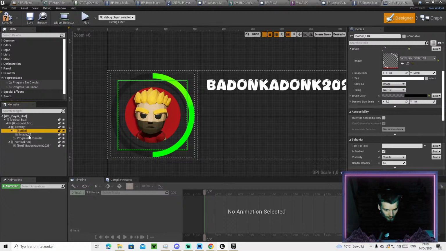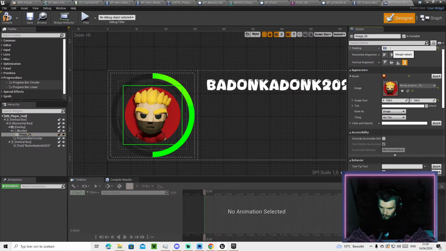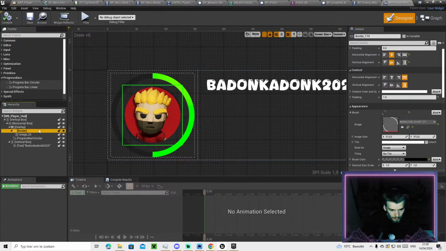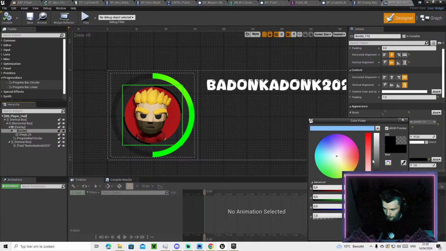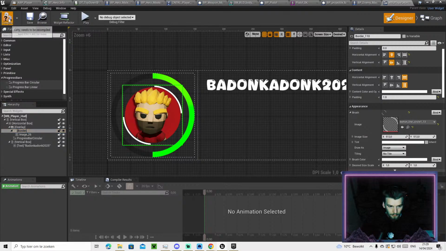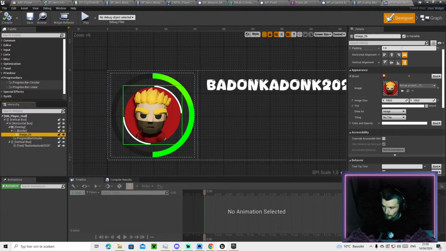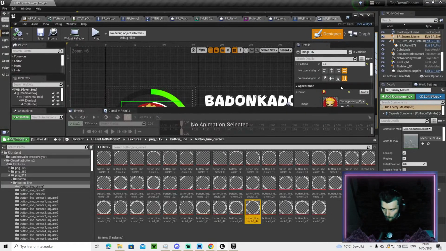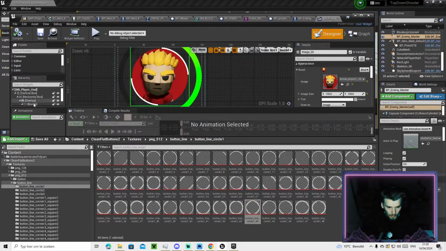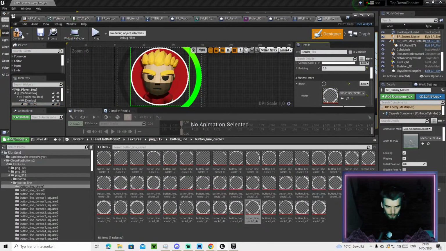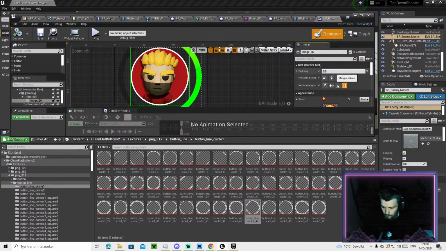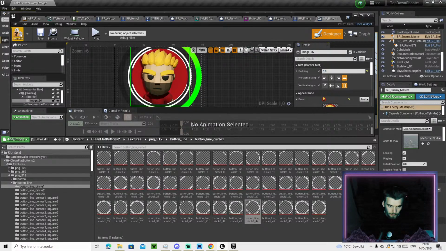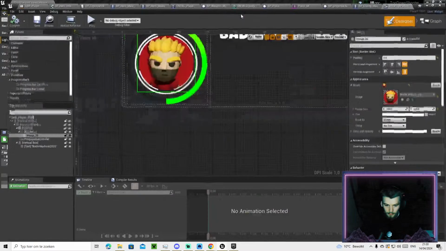But maybe if we make sure that this image has only like 1. So if we go to the border and we put it back at white, I think that would be kind of cool.